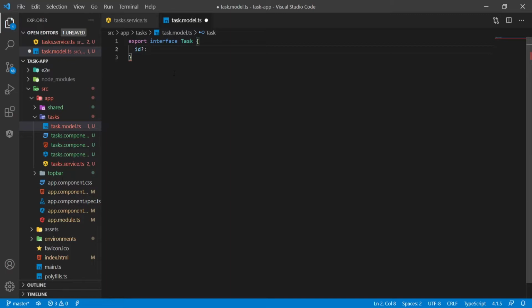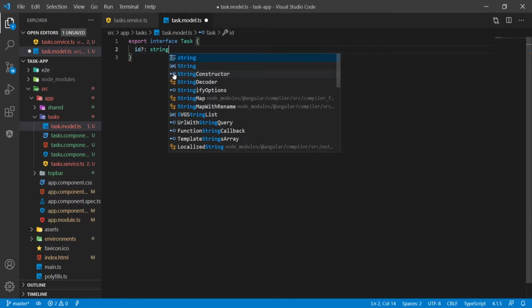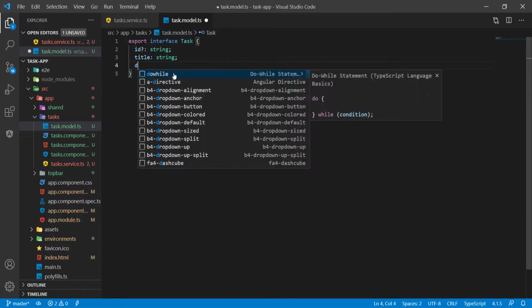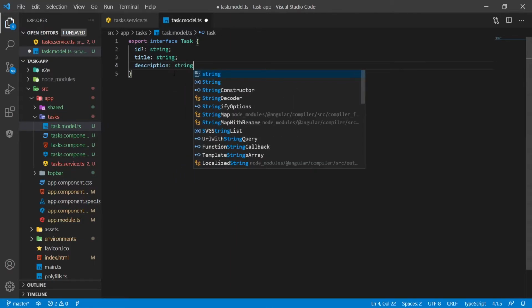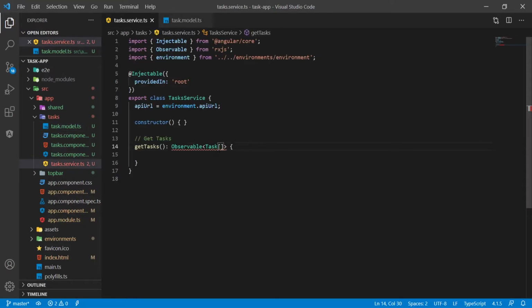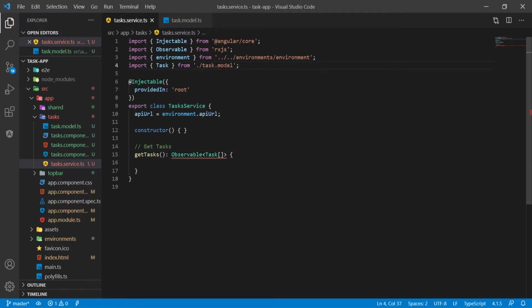So we will create the task without the ID, and the backend, Nest.js, will generate that ID. Go down in the description, watch the last video of mine, you will see how the task itself is created and how we are generating that ID. So this ID will be the type of string. Then it will also hold the title, which is also type of string, and description, which is also type of string. And that's it. Going back to my service now, here where I have Task itself, I could just import Task from the task model file.